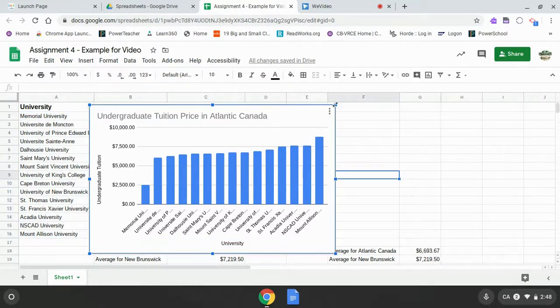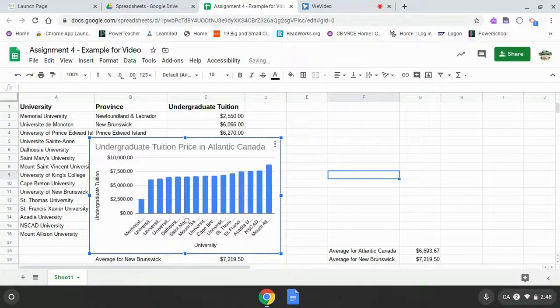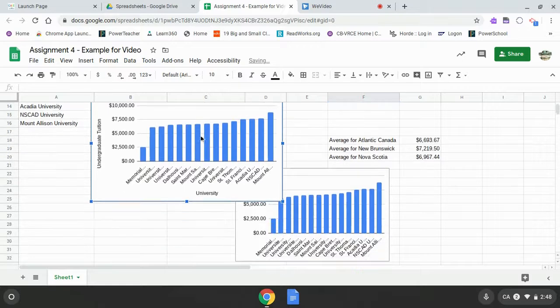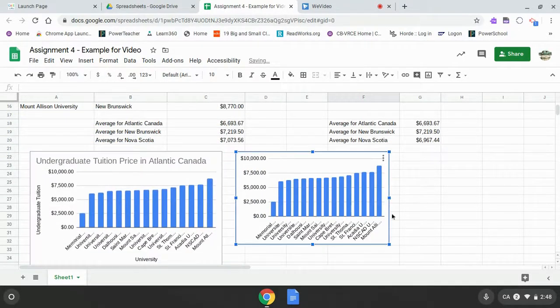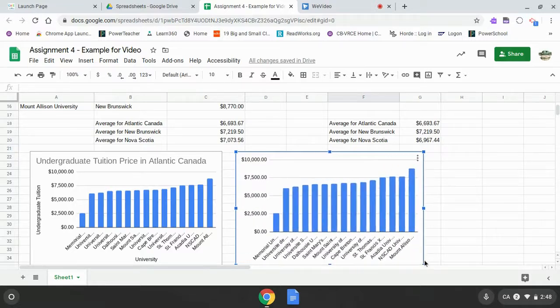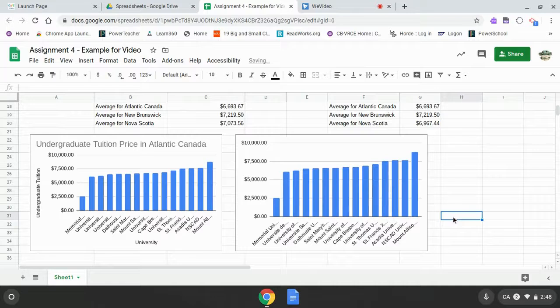I'm also going to take this chart and place that down below here as well, next to my other one. I'll make this one a little bit bigger to match the size of that one. Okay, so now I have the two of those down there, and I do want you to keep both of those. The other one doesn't have a title right now because it was selected over three columns. But if you wanted to add a title, again, you could add that directly through the chart editor under the Customize tab.